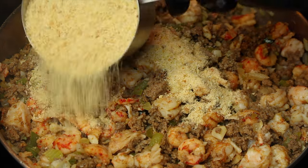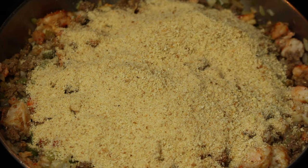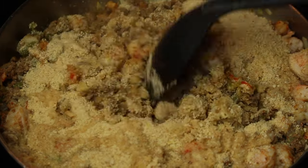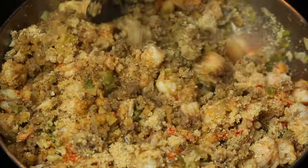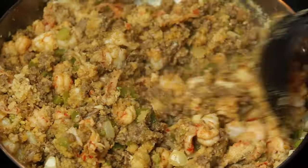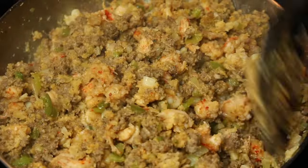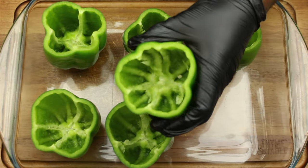Turn off heat and add 1 cup of breadcrumbs. Add 1/2 cup of chicken broth and mix. Now it's time to stuff our peppers.